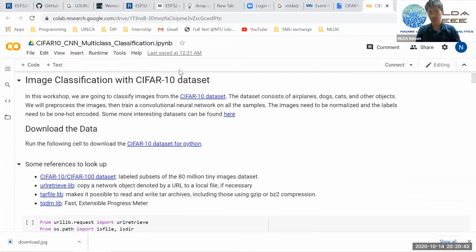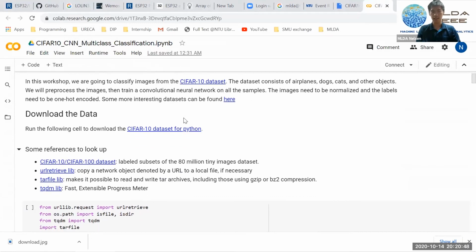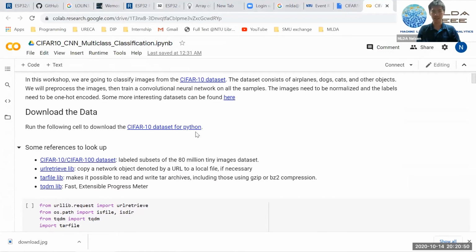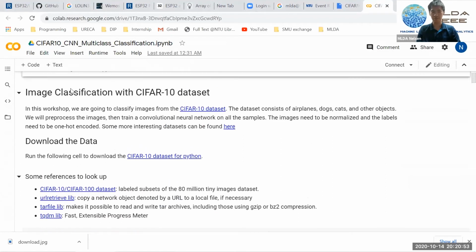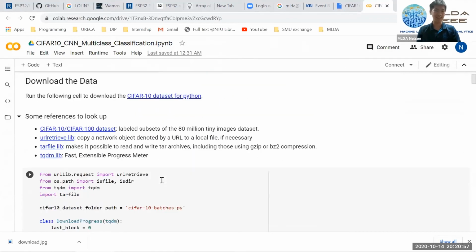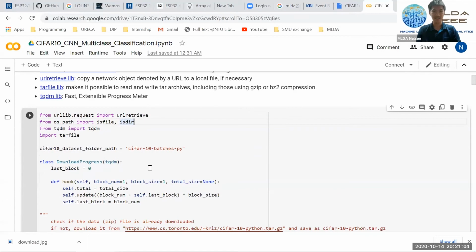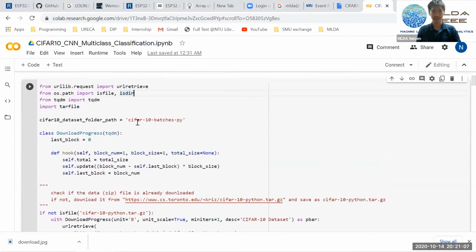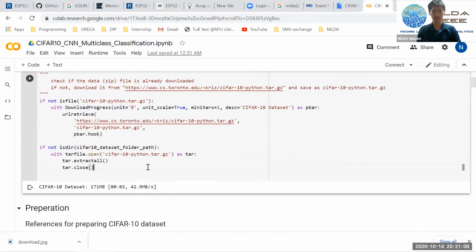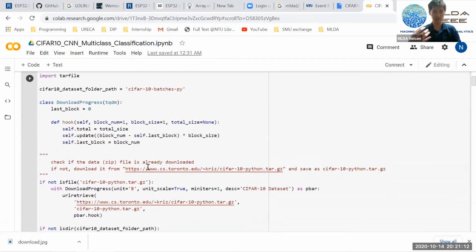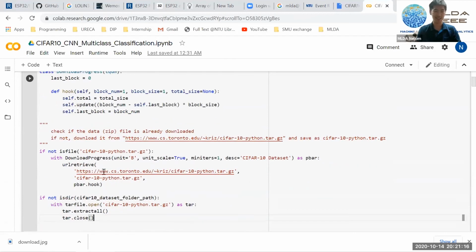As I mentioned earlier, the dataset is CIFAR-10, and the CIFAR-10 dataset is quite popular. The first thing we need to do in this Google Colab is to download the dataset so that we can manipulate it and feed it into our neural networks. I have created specific cells that will download the dataset into the drive.